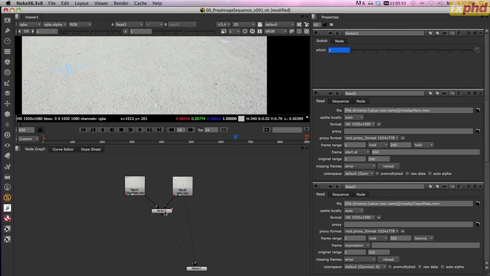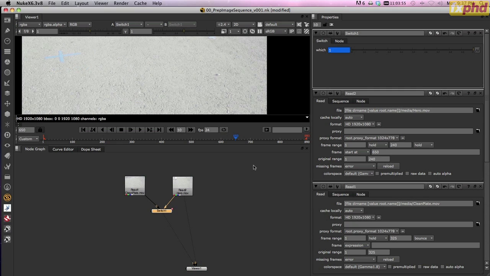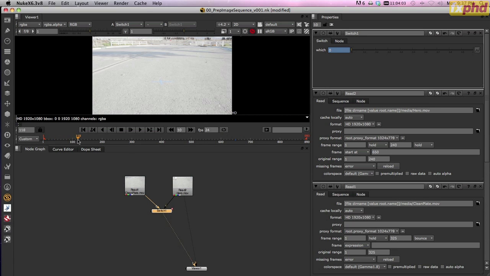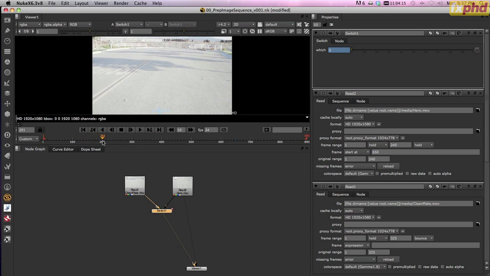Okay, so we have the switch taking place there, and that effectively combines our two clips. And now, just to line everything up, we actually don't want to have all of this extra room at the beginning. That's kind of unnecessary. The actual camera move in the clean plate of the camera moving up to mimic the move of the hero shot starts right around frame 130.